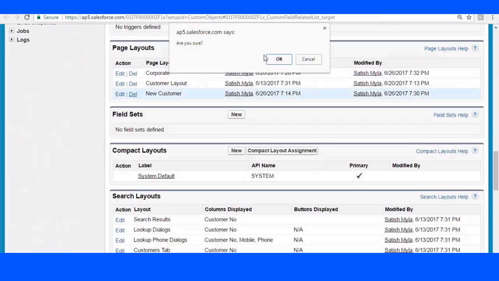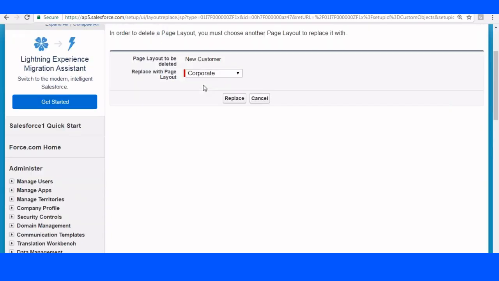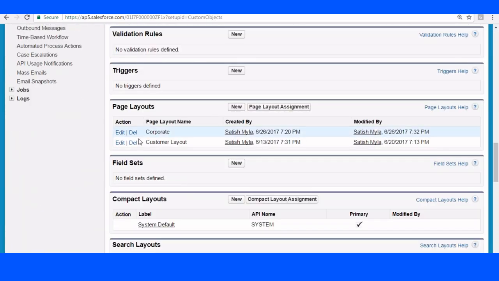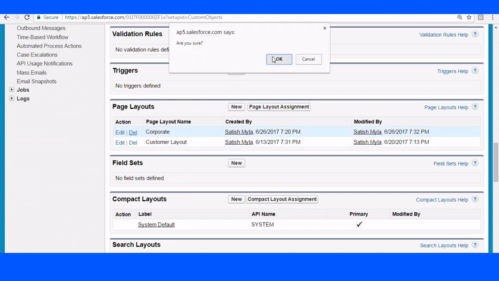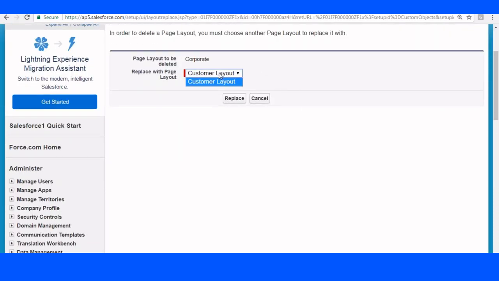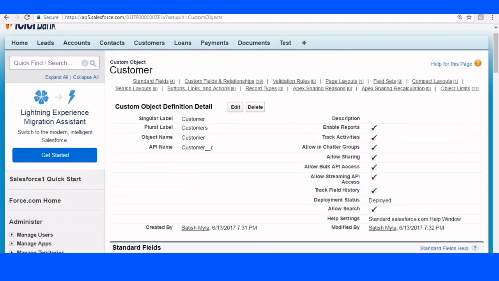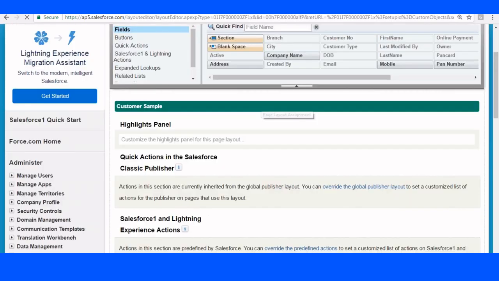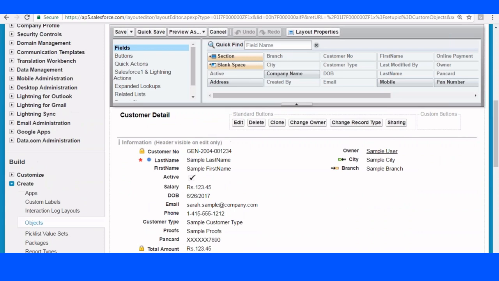Now I am trying to create two new page layouts. So what layouts do we have? First one, customer layout. Click on edit, then add the sections first.